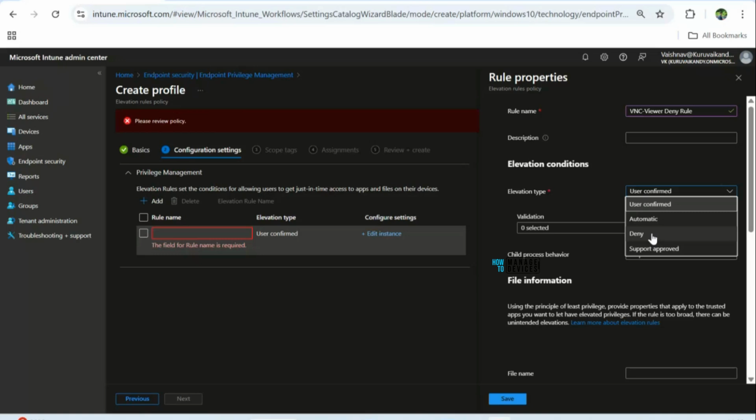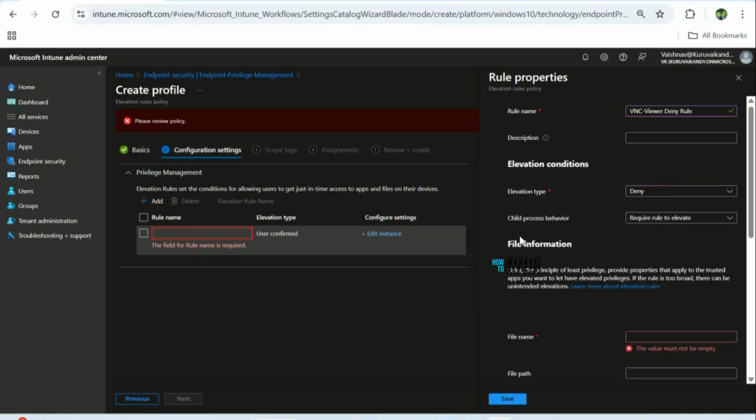I'll click that particular option, deny, and this is the child process behavior. As I already discussed in my PPT presentation, there are other options also available: allow all child processes to run elevated, deny all, and not configured. But it's always recommended to have a similar configuration in case there is no other impact. You can always check the same elevation type that you give in the main policy. Right now I gave a deny elevation type, so it's better to give the same configuration, deny all, for the child process as well.